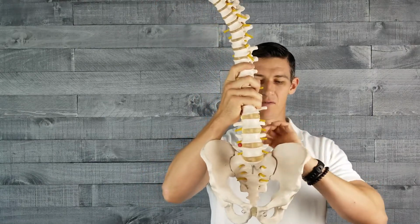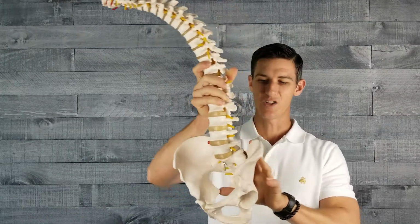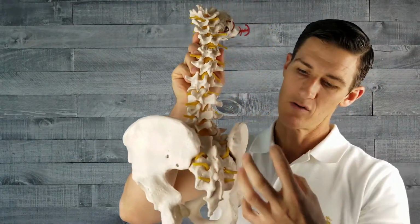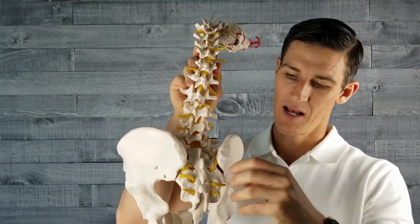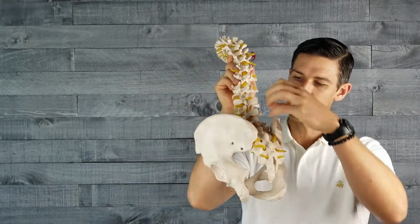But what will happen is the pelvic bone will rotate. One will go forward, one will go backwards. And when it does that, it twists these joints, it also inflames these muscles and ligaments, and in return can affect the sciatic nerve coming through here, whether it's directly from the muscle or whether it's coming from the spine. So I hope that makes sense. Hope that gives you an idea of why sciatic nerve issues happen.